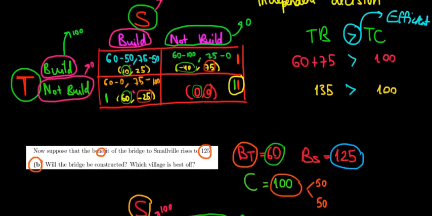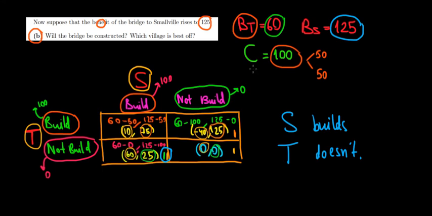Whereas in this case, we can see that Smallville has a positive net benefit of 25. 125 minus 100 gives a net score of 25, meaning it's a positive utility by building the bridge by himself. So he's willing to do it. And of course, the other guy is just going to free ride. He's not going to pay it, but he's going to benefit from the bridge.